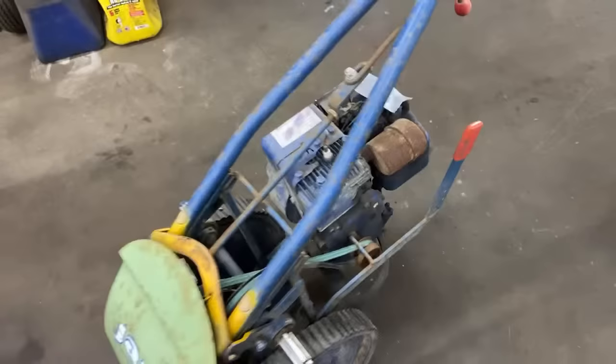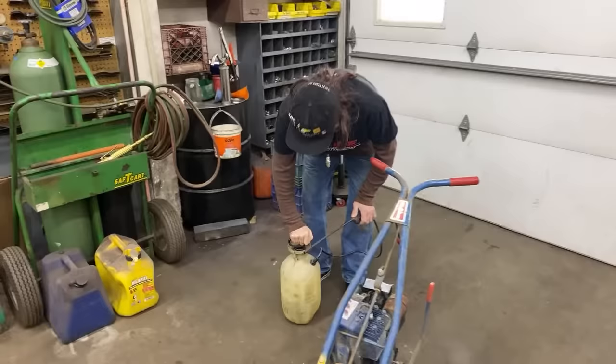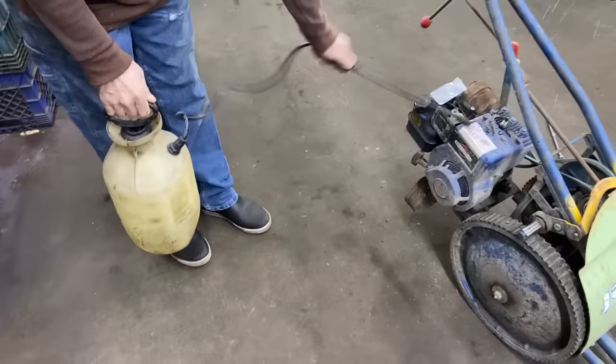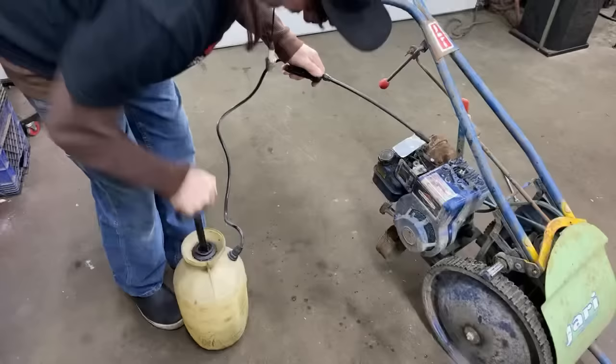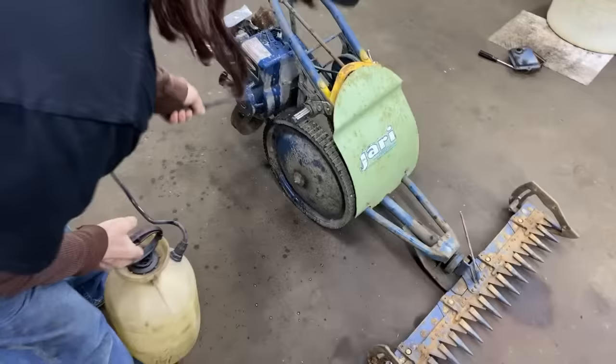And here I got my little tank sprayer. Got some soap in it. Soak it up real good there, Pa. I sure will, Junior. Junior's operating the camera.